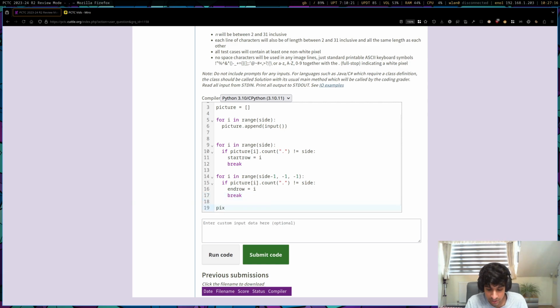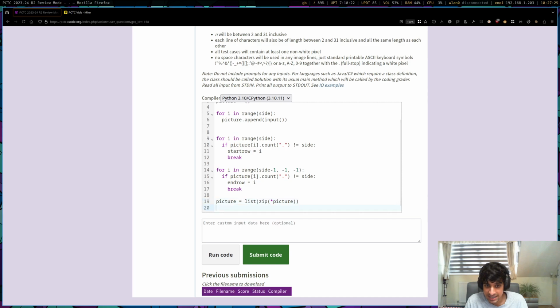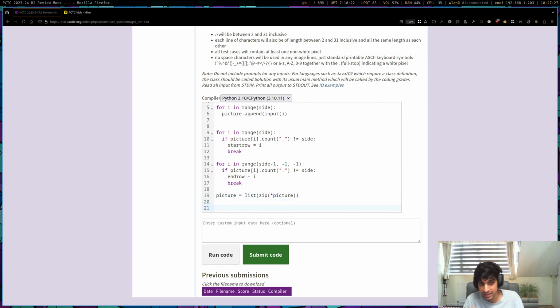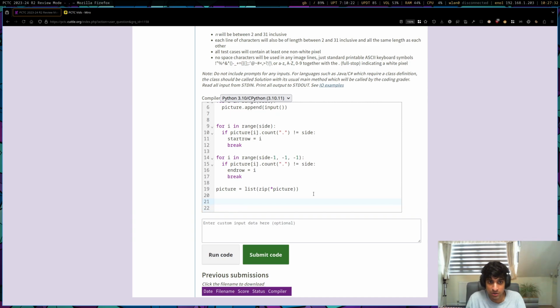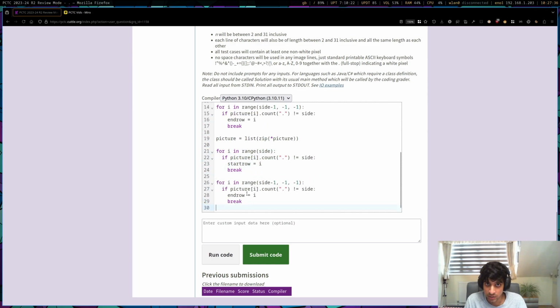And so to transpose our picture in Python, we do this, like that. What transposing does is it just swaps out the rows and the columns, right? It's almost like a rotation of our grid. Since we've swapped the rows and columns, the rows right now are actually what the columns originally were. And that means we can just copy paste all of the code we've just written and apply that. And let's change this so it makes a bit more sense. Let's say start column and end column.